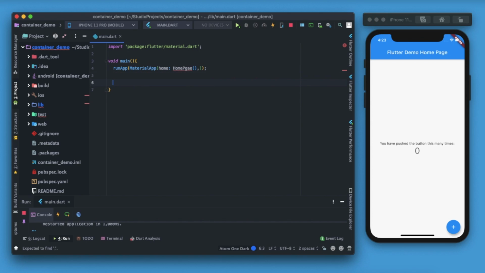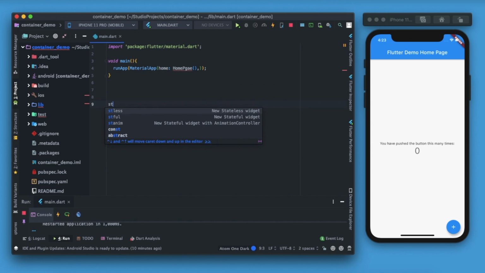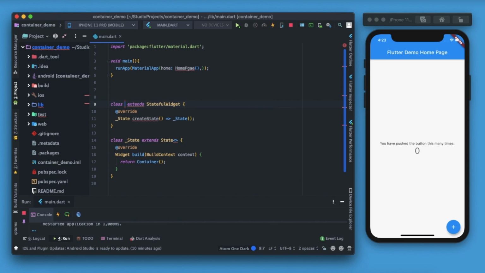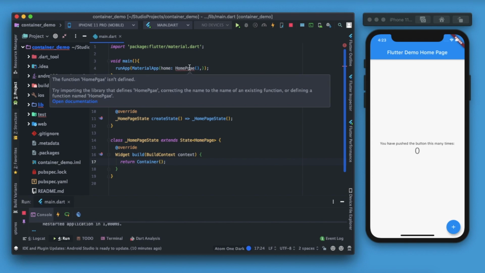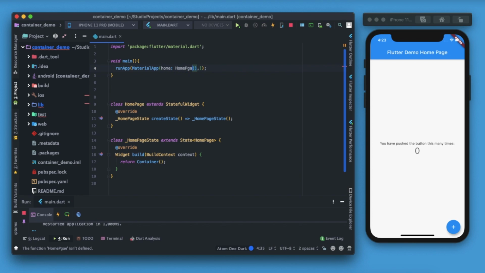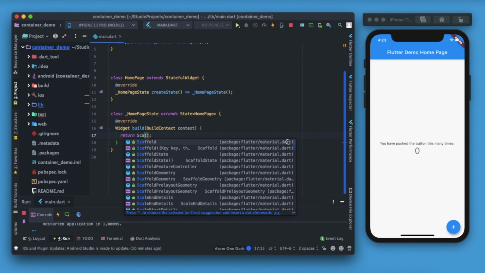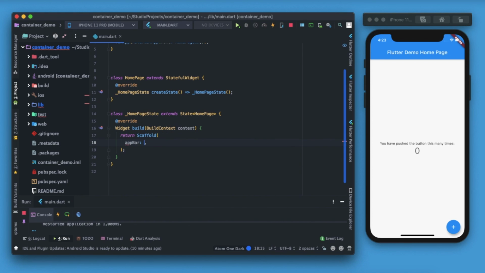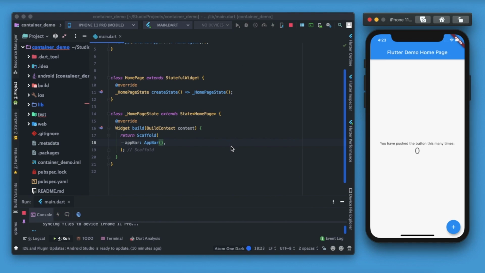Now we'll quickly make a new stateful widget this time. Why are we making a stateful widget? Because every time the state is getting changed in our application, as you saw in the demo. So I'll name it home page. There you go. Let me just change it to home page, the correct spelling, and we'll return a scaffold from here with an app bar as an empty app bar, nothing else. Right now, let's restart this application, and you can see that we have our blank application ready.